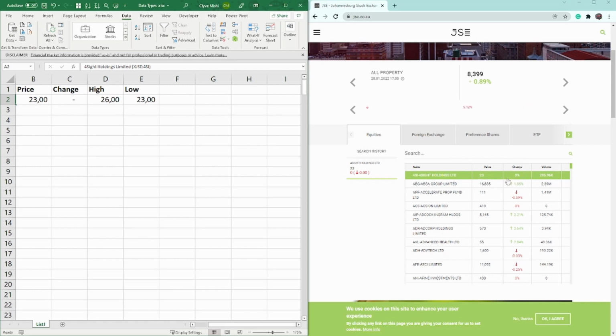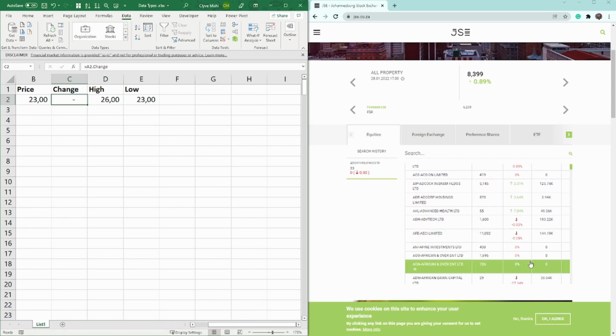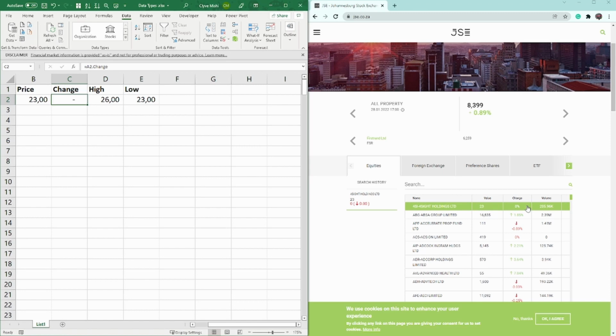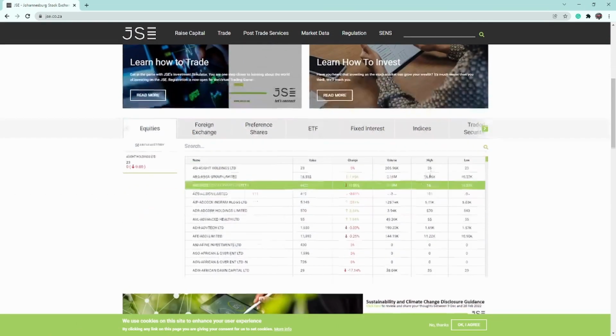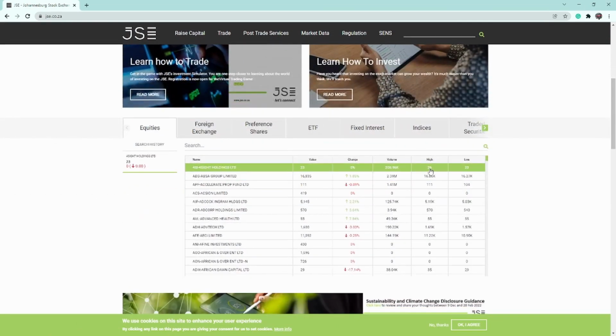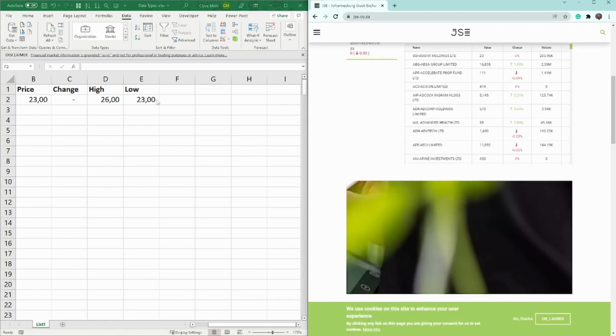And the change here is 0, and here it's 0. Let me see if I can scroll sideways. Let me just maximize this for a little while. Then you can see the high of 26 and the low of 23. There is my high of 26 and 23.